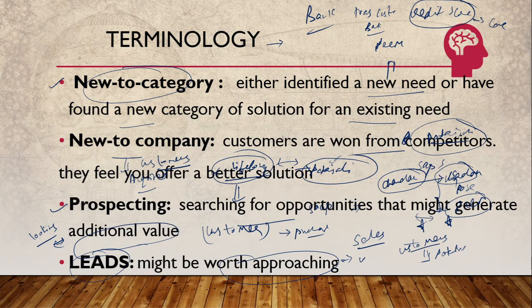So based on the credit scores of the customers, these banks will identify these as the possible leads, because they feel that a person having a good credit score or who is doing more transactions is actually helpful to the business as a good customer. So the bank will approach these customers either by giving a cold call or by calling them directly. So these type of customers who are worth approaching are nothing but the leads. This is a very important term, leads.